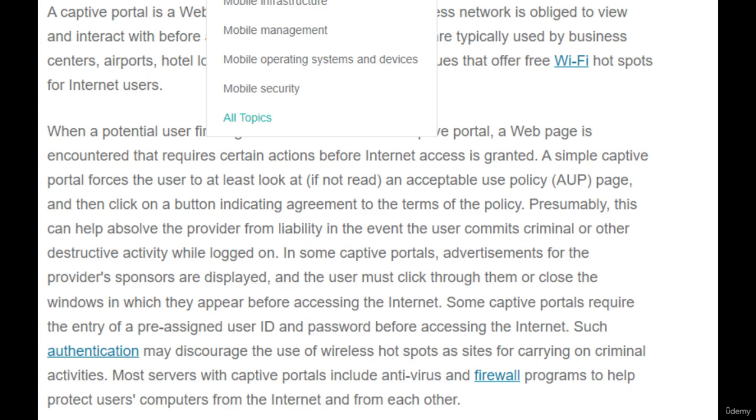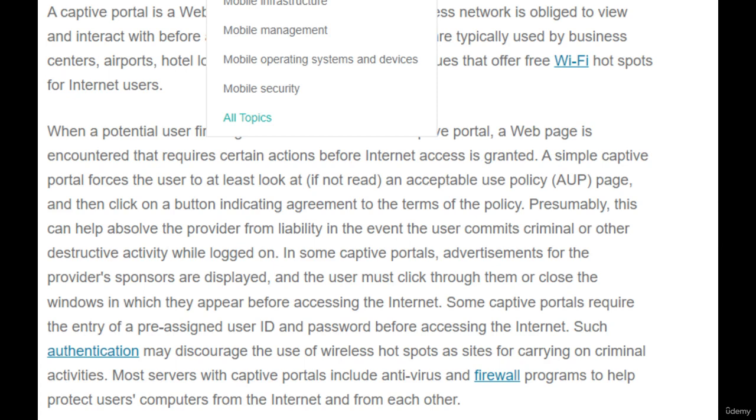A simple captive portal forces the user to at least look at, if not read, an acceptable use policy (AUP) page, and then click on a button indicating agreement to the terms of the policy.